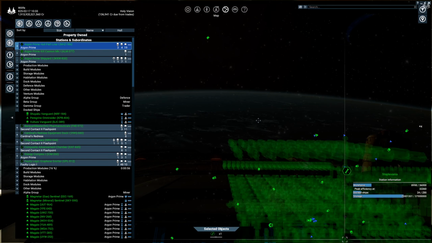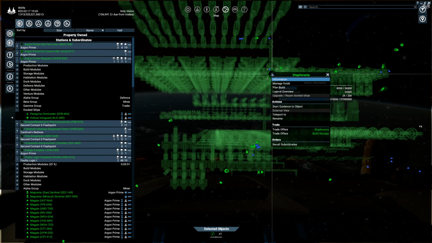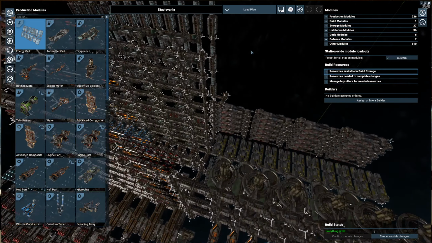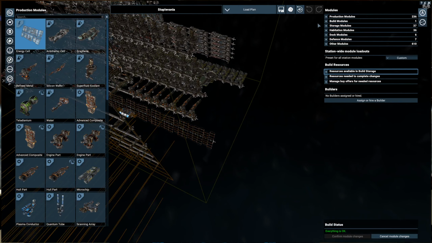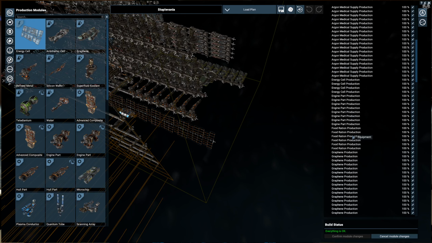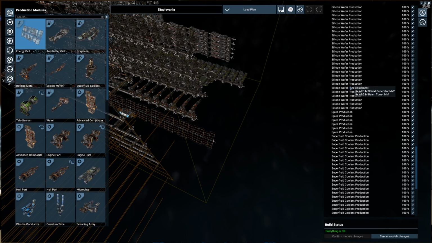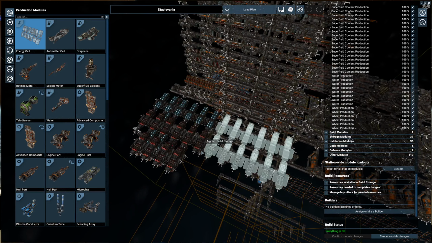I built one called Staplevania. I don't want to give an order, I want to look at it. So Staplevania produces, as you can imagine, all the staples. It actually makes a bunch of stuff: medical supplies, engine parts, rations, a little bit of graphene, refined metals, plasma, microchips, meat, silicon wafers, spice, water, wheat, and a bunch of storage.